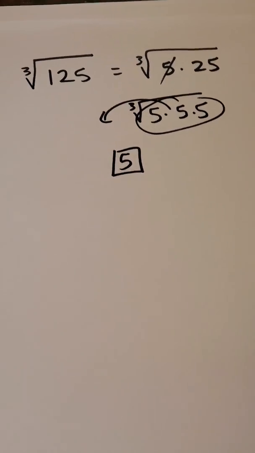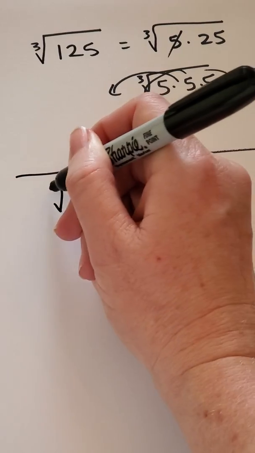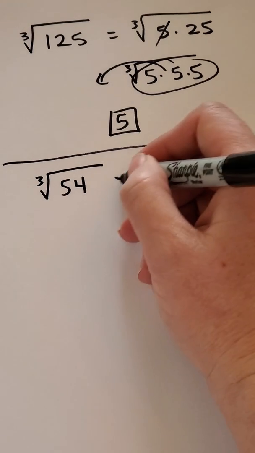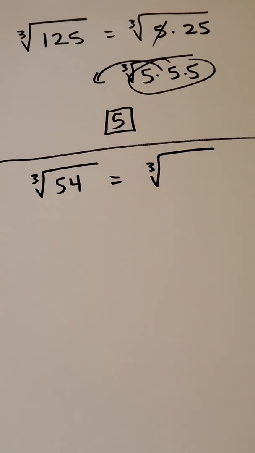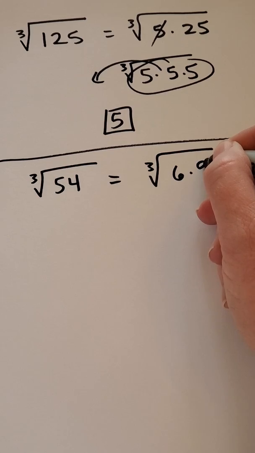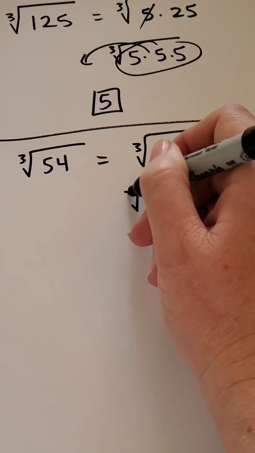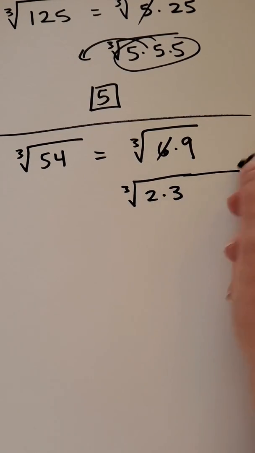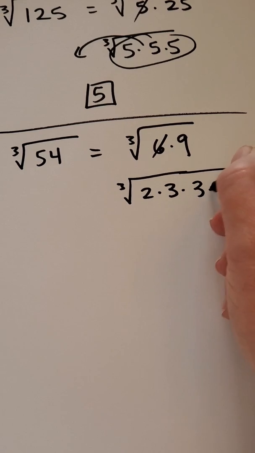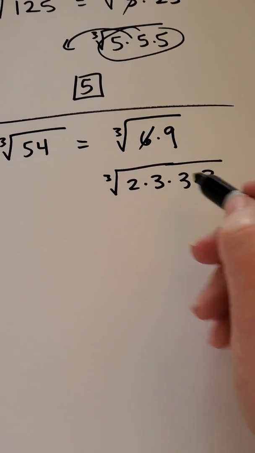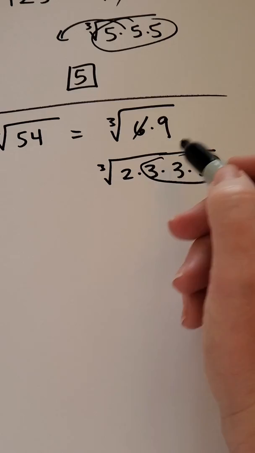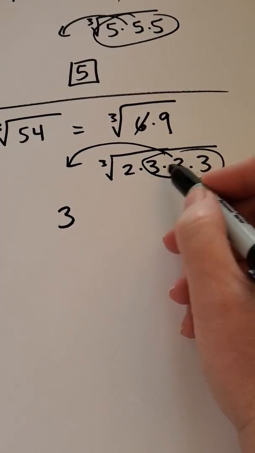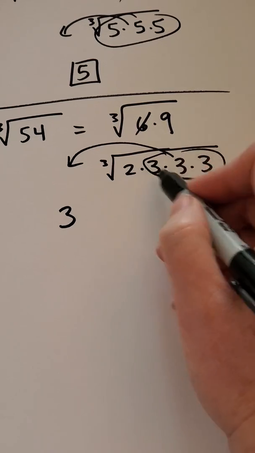Okay, now let's do another one. The cube root of 54. This will be the last kind of basic one, and then in a minute it's going to get a little bit harder. 54 is 6 times 9. So we're going to break down the 6. That's 2 times 3. Cross it out so you know that you used it. Break down the 9. That's 3 times 3. Now you're going to find 3 of a kind. Right here there's a 3 of a kind, so take that number out. So 3 is going to be on the outside, because 3 times 3 times 3 is 27, and the cube root of 27 is 3.